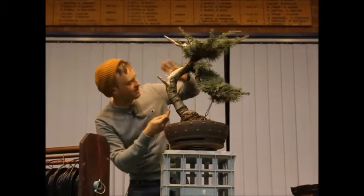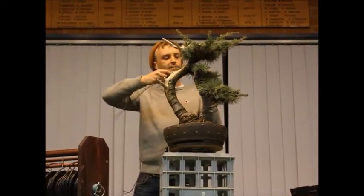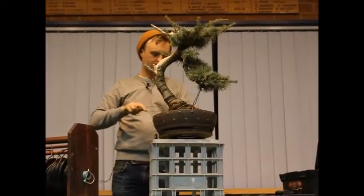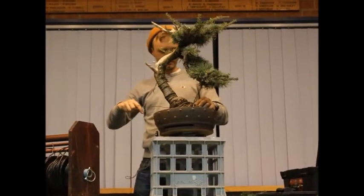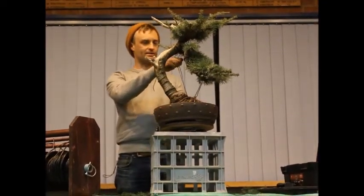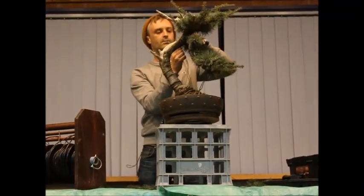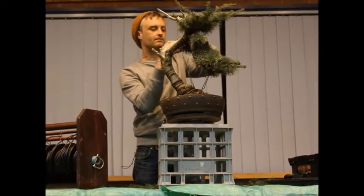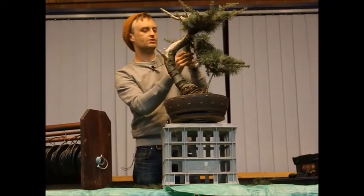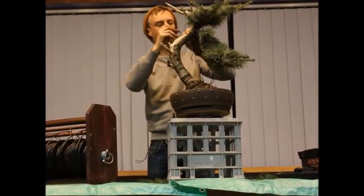It's another thing to bear in mind, particularly when you're bending things around finger thickness. They'll often want to break, which is suboptimal from a style perspective. The reason I'm talking about that now is we've hit this branch up here that's got that potential. So I'm going to set up a twitch here, and try to get away with just wiring the two branches at the very tip.